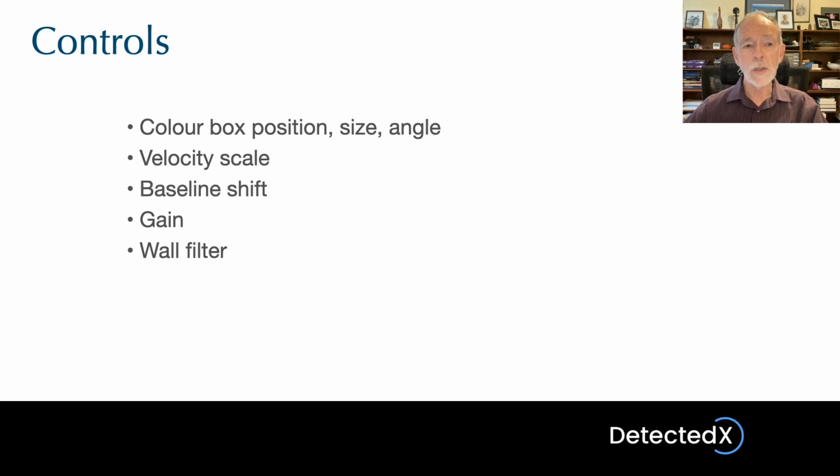A technique that people often use is to turn the gain too high until some of the colour begins to spill outside of the real flow channel, whether it be a blood vessel or something in the heart. So the blood flow is being displayed in areas that are actually tissue. And then you reduce the gain again, so you turn it too high and then back it down until the flow is just constrained within the area where it should be. And you know then that you've maximized the gain subject to allowing the tissue-blood discrimination function to work properly.